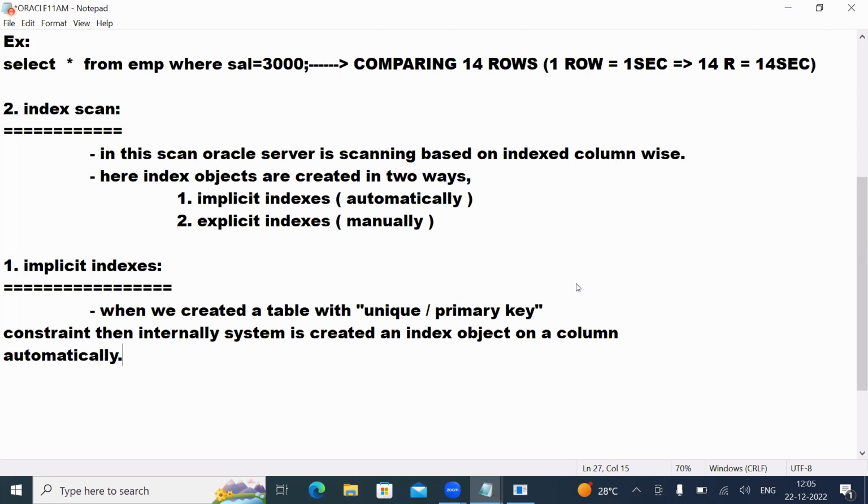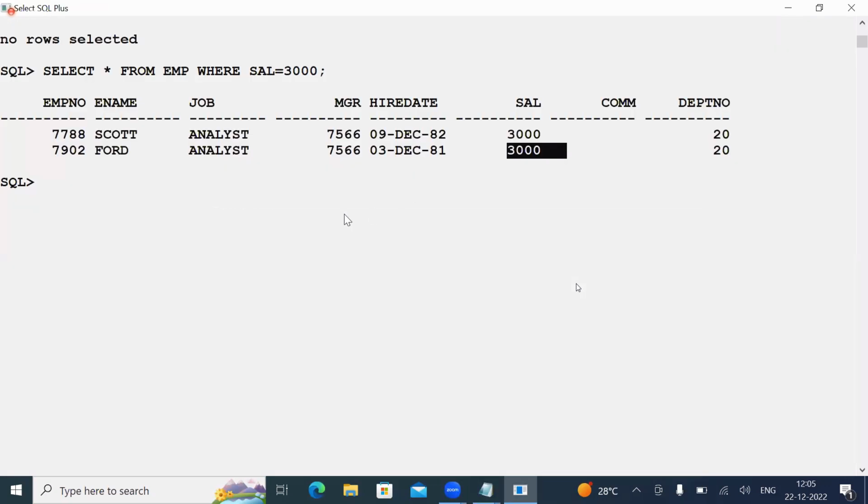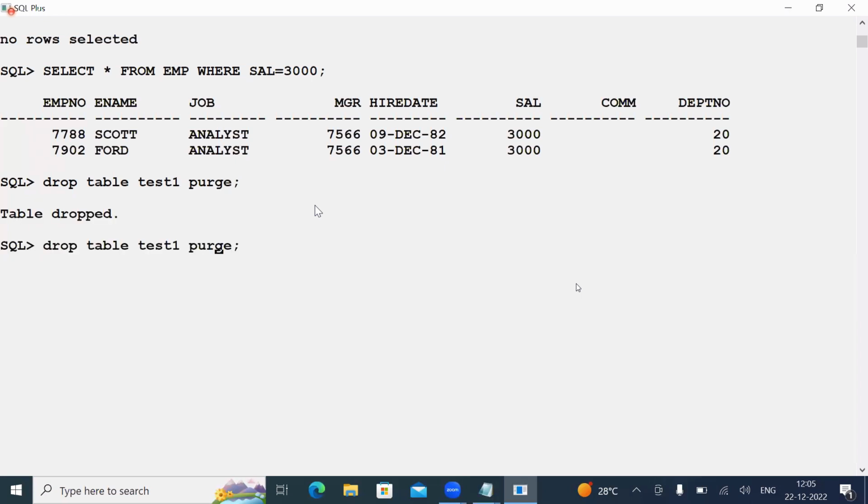Let me show it practically also. Some existing tables are there; I'm dropping them here, test number 1 and test number 2 also. Okay, fine. Carefully observe.